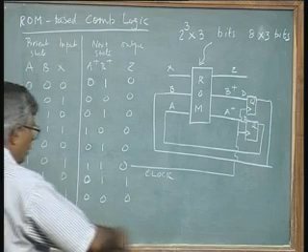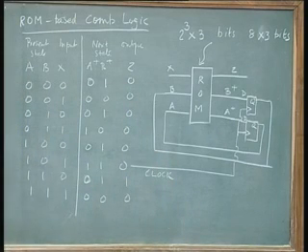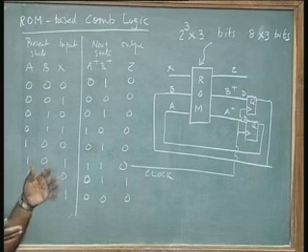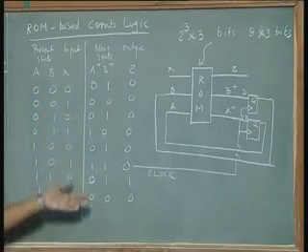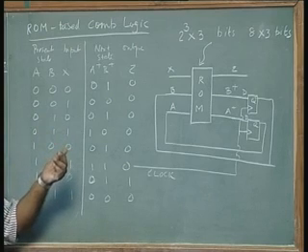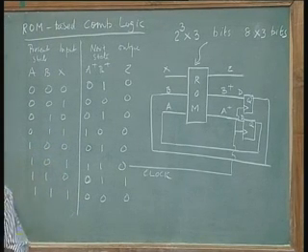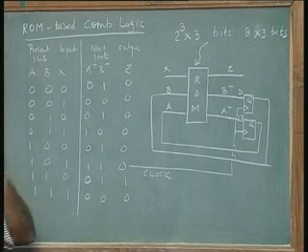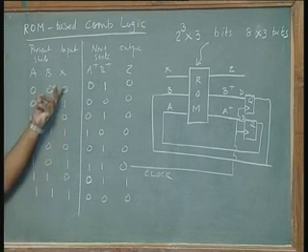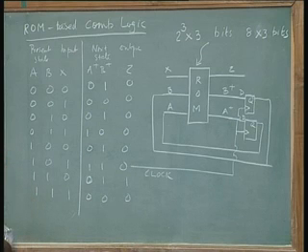People do not usually give the table in this form when they do a ROM design, because ROM is usually used for very large designs, but we are only having 8 words, so we can afford to have this table in binary form. Supposing I do it in a huge design, where there are several inputs and several outputs. If you write the whole thing in binary, the table becomes so large. So normally the ROM table is expressed either as decimal or hexadecimal information.